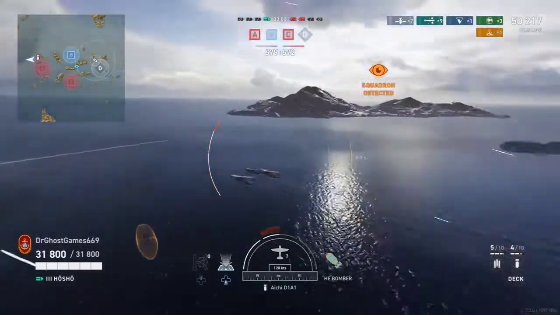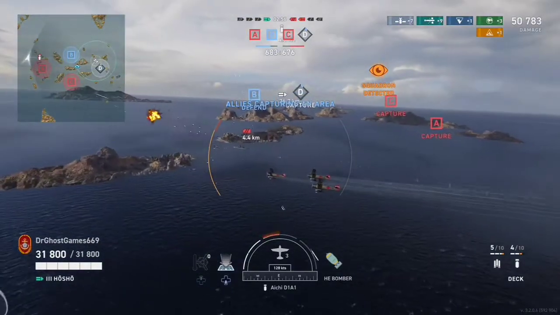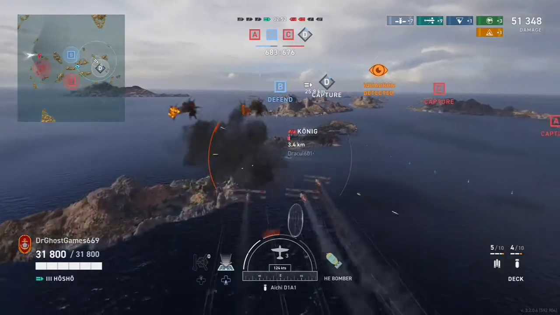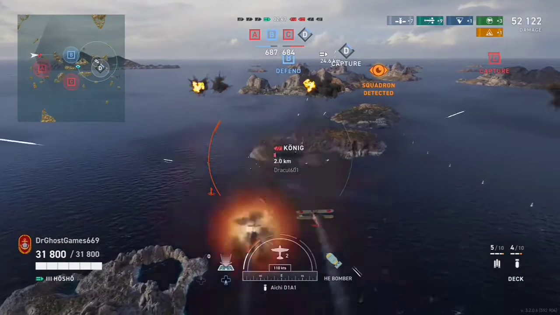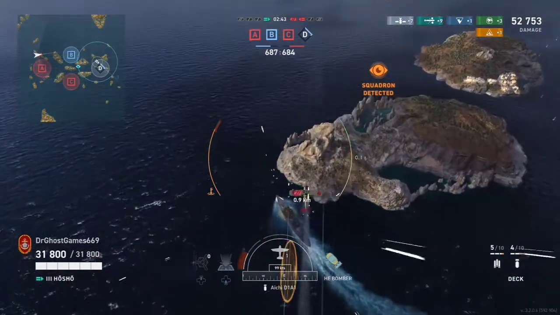So we lost a few planes there, but we're turning back around. Luckily, we still have one plane to take a lot of damage, and we have two more ready to go to get one more good strike into the Koenig. And we're getting there very quick. We're speeding up. And we mark it.